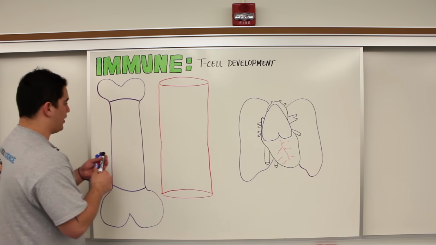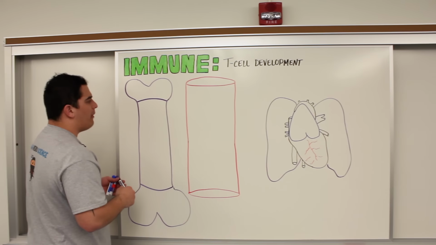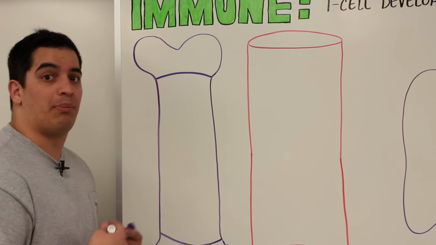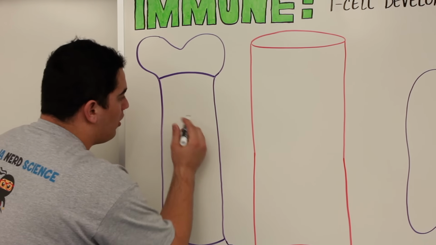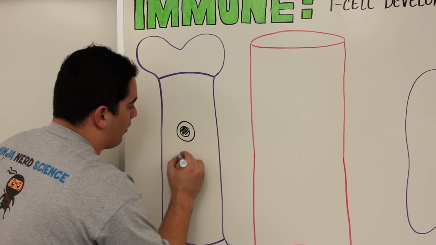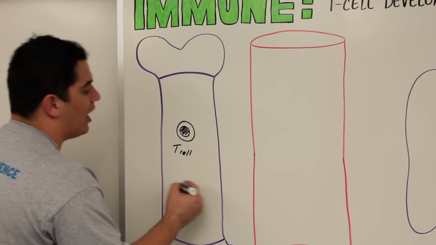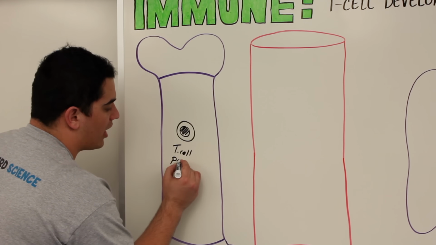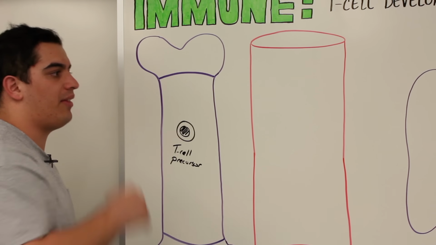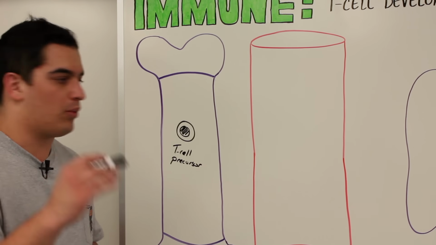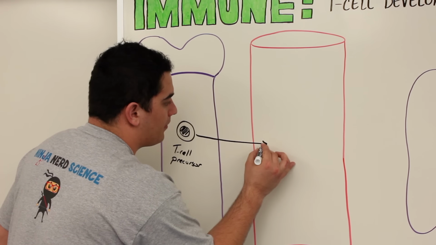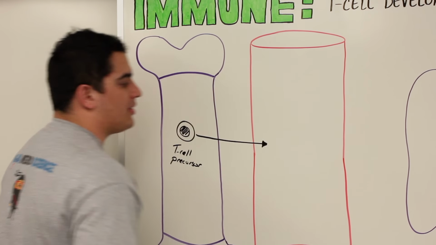All right, so let's dive right into this. We have here in the red bone marrow the lymphoid stem cell, and when it went through all these different divisions, it produced your B cells and your T cells. Let's follow our T cells out of here. So this is our T cell, but it's like a precursor T cell, so it's not completely mature yet. It's not at the point where we can put it into specific secondary lymphoid organs, and we'll talk about that. So this T cell gets put into the bloodstream, but how does it know to go to the thymus gland? That's what's going to be cool.